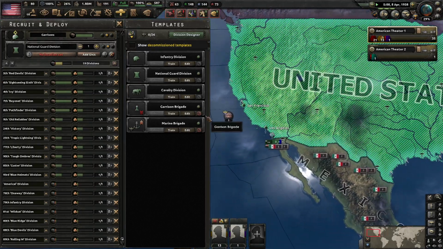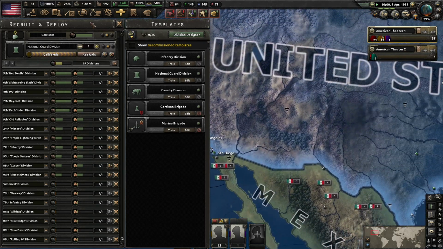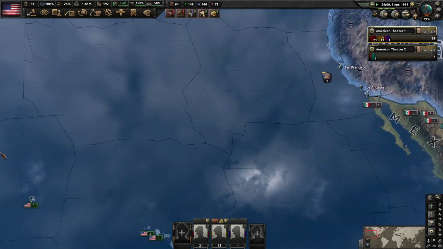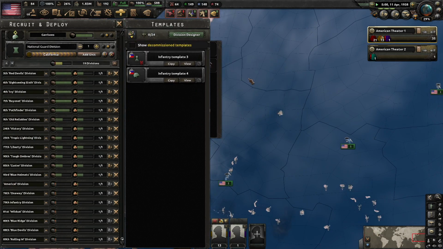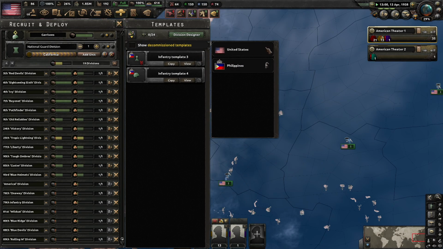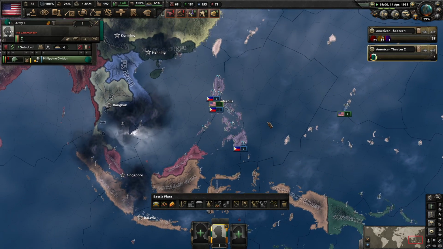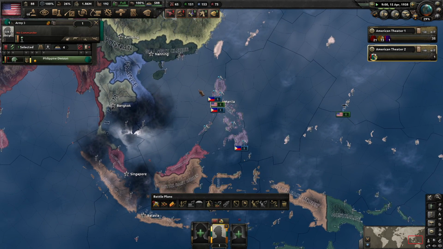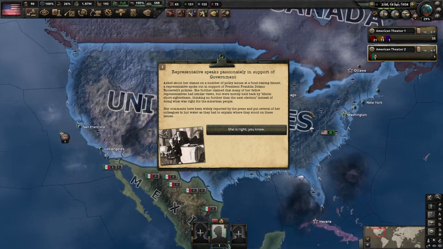We're going to set these units to deploy over here in LA, and we're going to have them feed directly into the Pacific Defense Army. Let's see how the Philippine situation is looking. Let me see, we got two templates. Straight infantry with artillery and engineering, and straight infantry. They're not ready yet. We probably will be creating a Filipino army. It remains to be seen whether we're going to be putting just American troops there, or if we're going to be using troops native to the region.